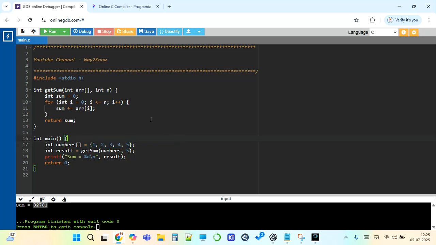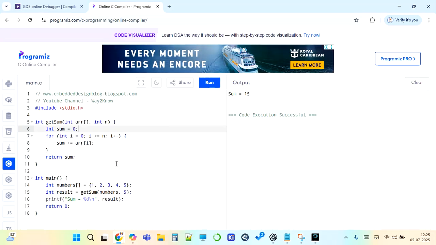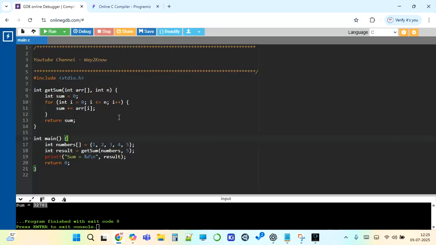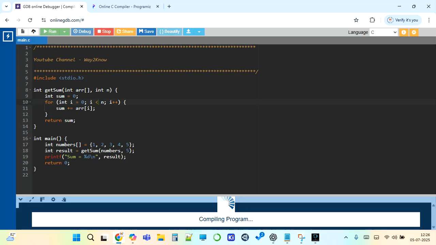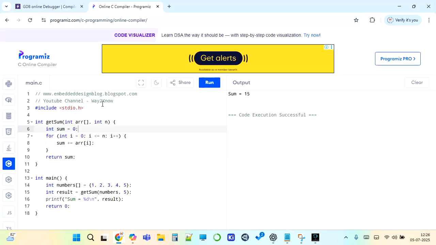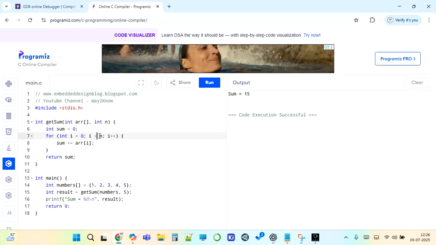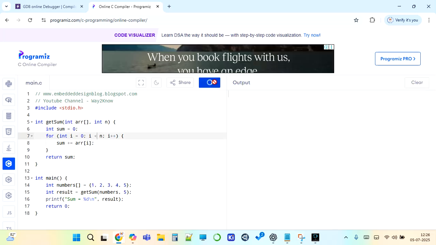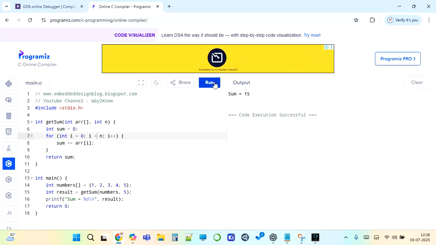So the 6th element is considered as 0 here, whereas in the other compiler the 6th element is a garbage value, which is not a correct output, right? So in a simple scenario, this should be i < n, such that the loop iterates only through the 5 values of the array, and if you run this, you can see that sum is equal to 15. Now here also, it was already giving us the required output, but the code had a bug in it, okay, so now the code is correct and it is giving 15.